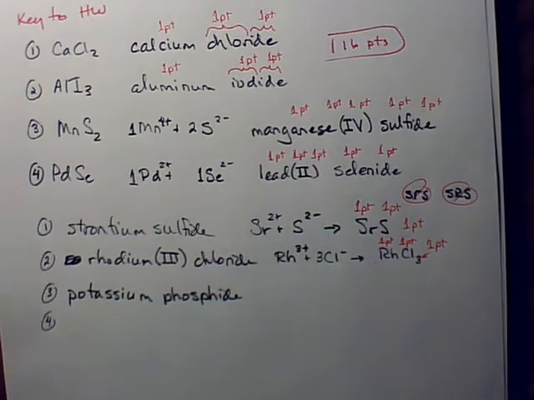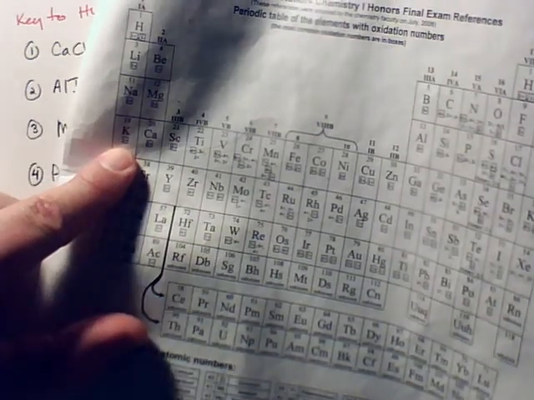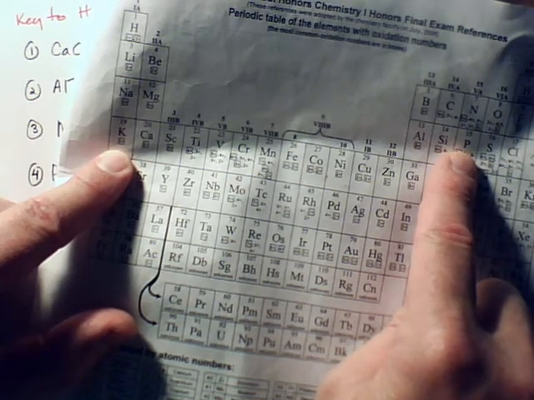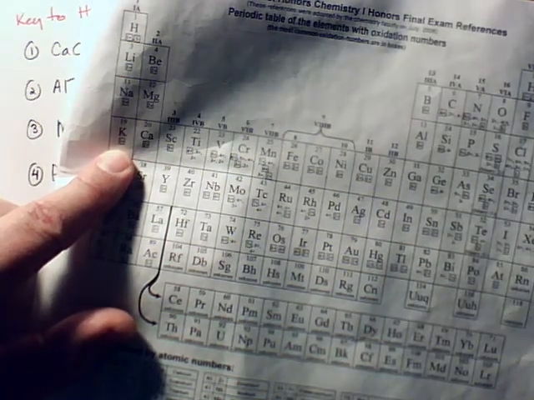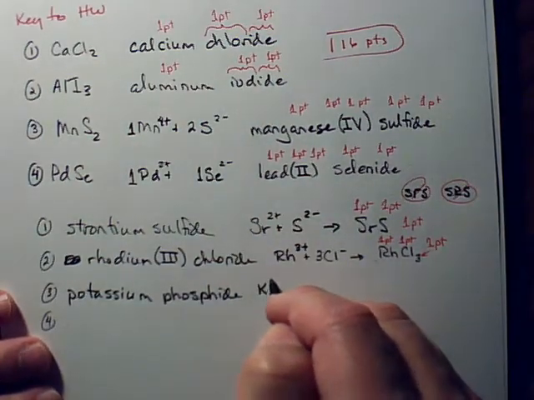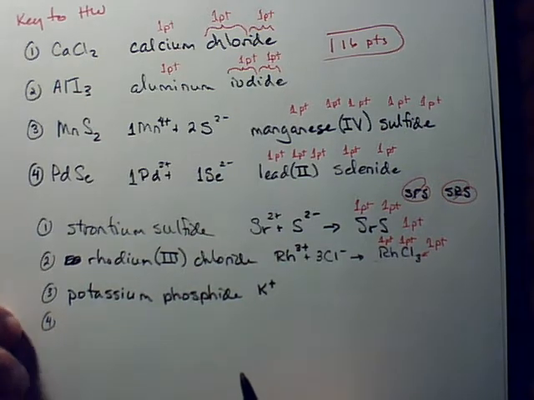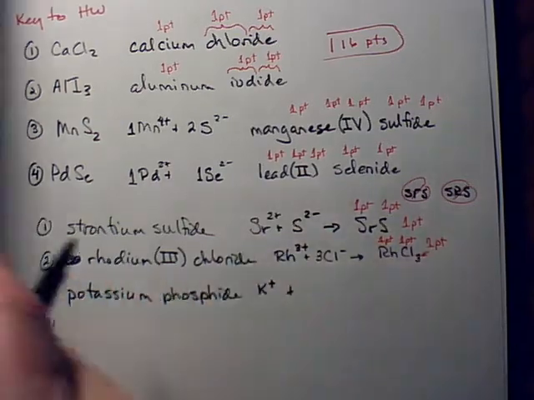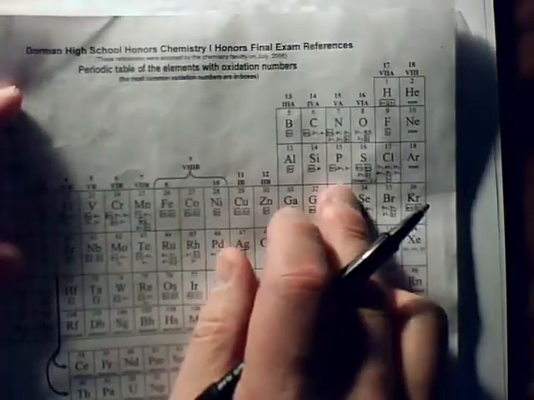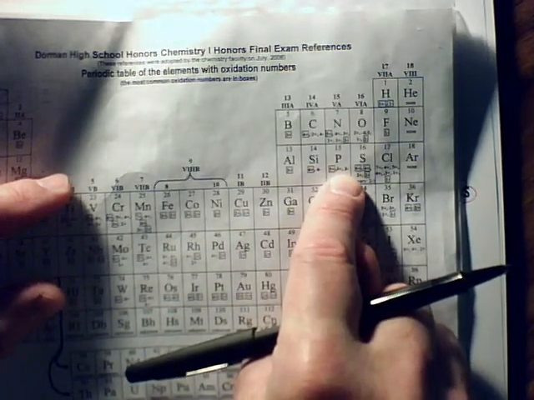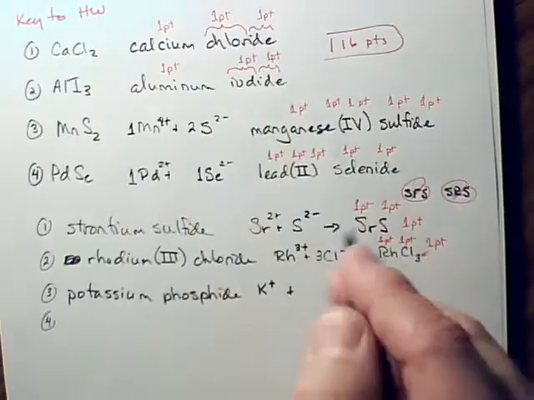All right. So potassium is K. P is phosphorus. You've got to make sure you're using the right element here. Okay. Potassium only has 1 oxidation number. That's a 1 plus, which we only write as a plus. There's no reason to write 1 plus. There's only 1 of them. We're going to find phosphorus, from which we get the phosphide. And we see the only negative number that phosphorus has is 3 negative.